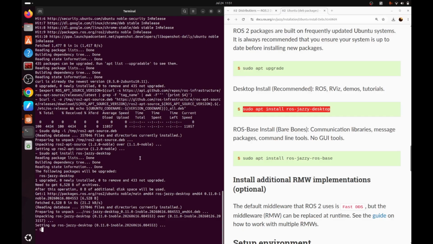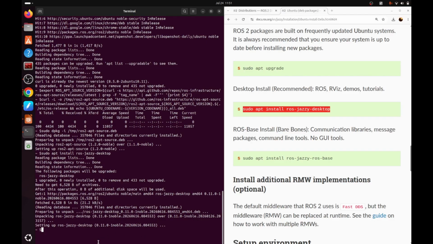Now here the problem is, for example, when I'm doing ROS2 development and I need to frequently open several terminals at the same time, this terminal is not intuitive. For example, if I want to zoom in, the font of the text is not good, I cannot zoom in here, and I cannot split these windows horizontally and vertically, because if I want to run another node, or display some topic information, opening many separate terminal windows can quickly become difficult to manage. So this is why we will install Terminator.